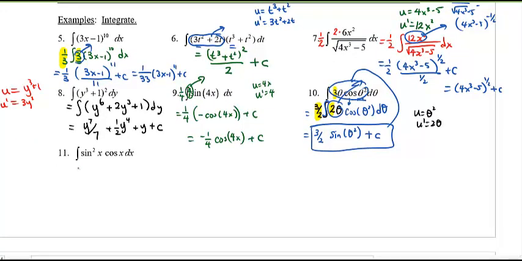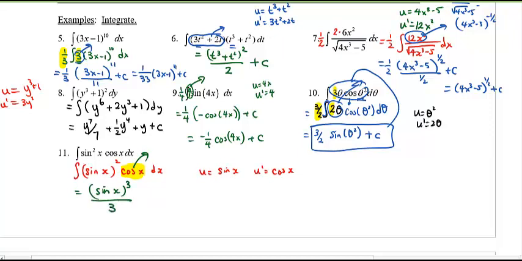Okay, 11. Sine squared. Well, that's the same thing as sine x all squared. So now if you're thinking, what's my u if my ugly function is sine x? You are correct. If the derivative is cosine x, you are correct. And that's great, because look, I see cosine x right there in my expression. Good, I can just take it out then. So the integral of something squared is just something cubed, divide by 3, plus c, and there you have it. If you don't like using the bracket form, then sine cubed x over 3, that is fine as well. If you got these two answers, give yourself a pat on the back.